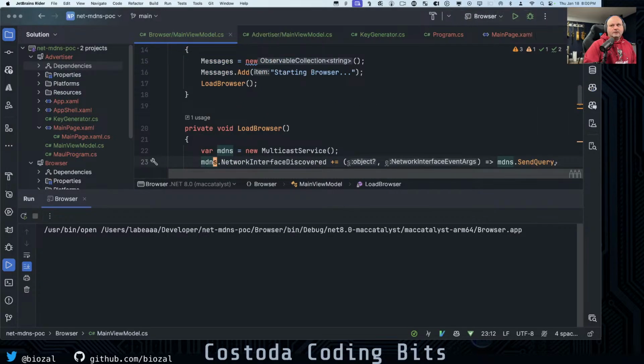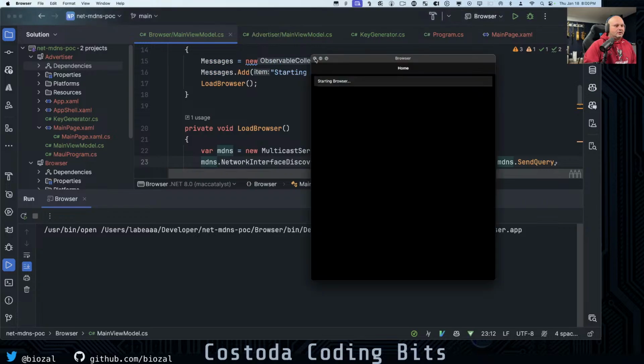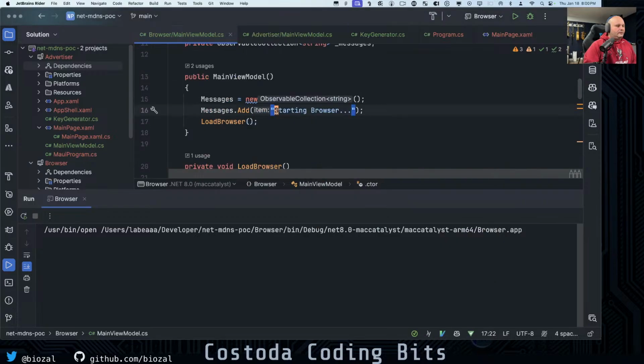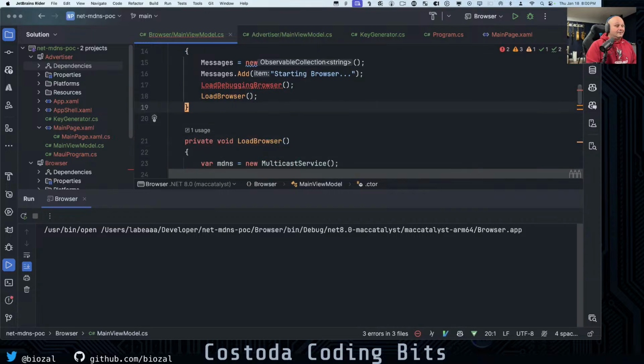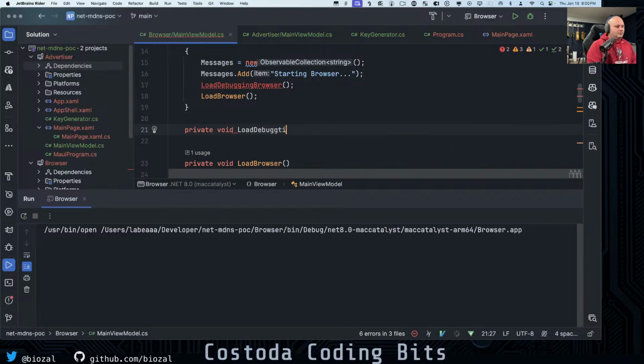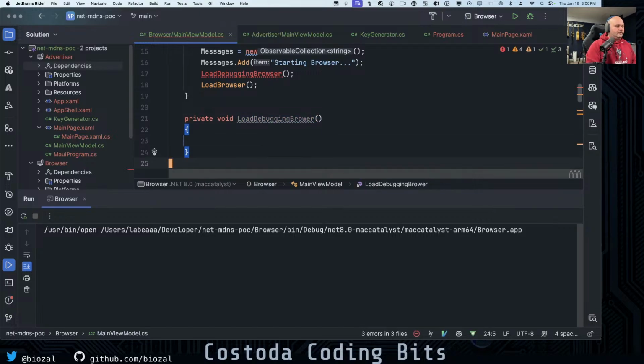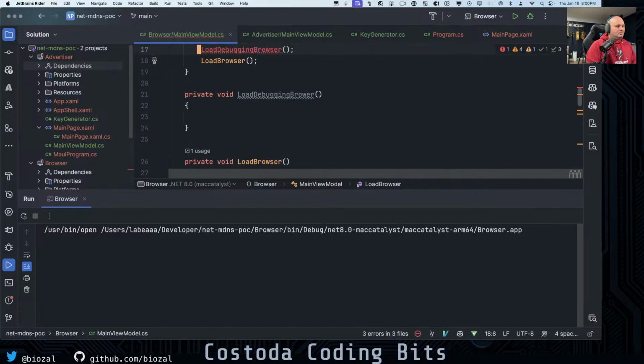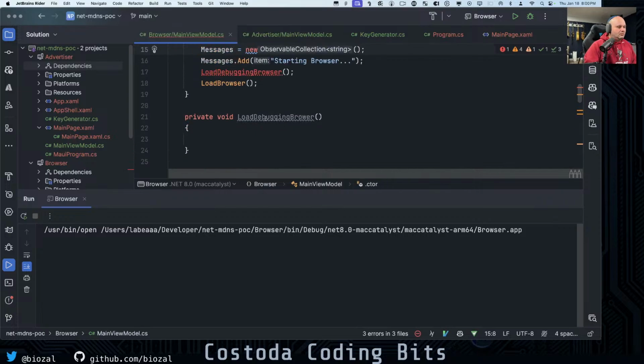And the browser is not even attached anymore to the debugger. That's great. Let me load debugging for the browser.